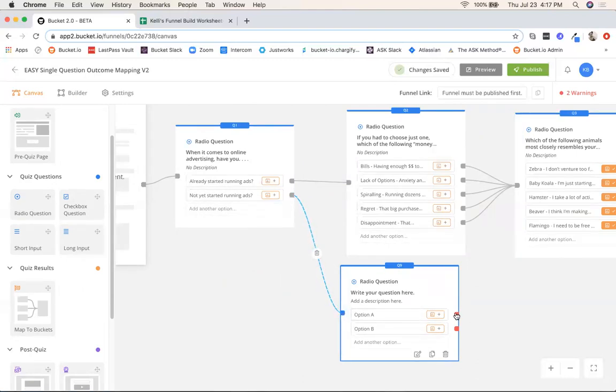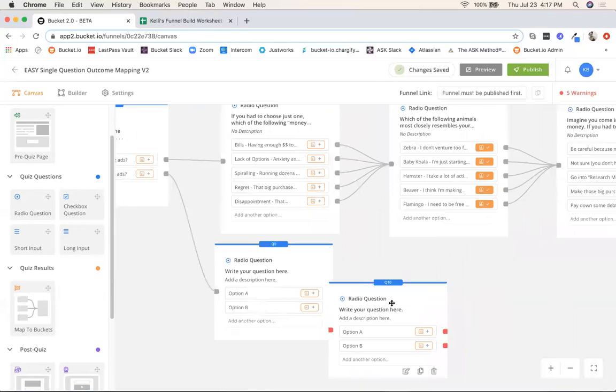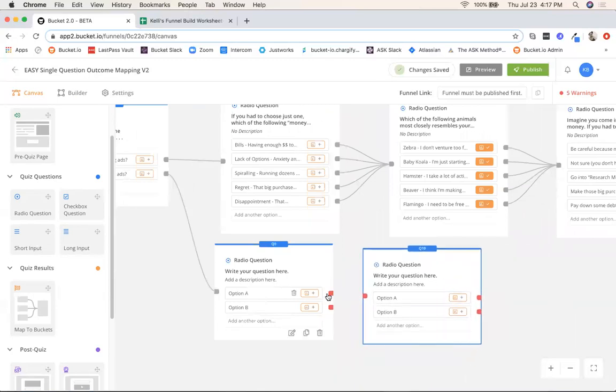So then from here, if you needed to add another question, a different question that you want to ask after that, you just drag it over, add it to the canvas. Again, make sure that your connections are made. And then maybe after they've answered these 2 questions, you're going to go ahead and rejoin everybody at the same spot at this question up here. And now I'm back to 0 warnings.